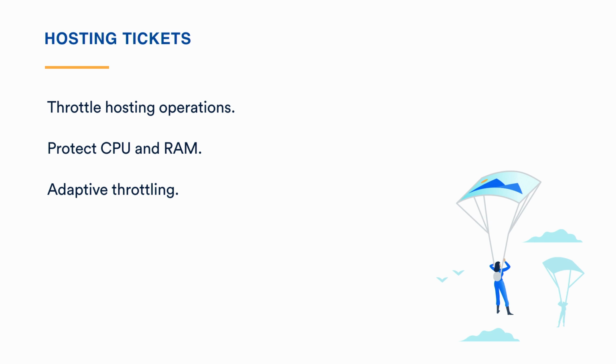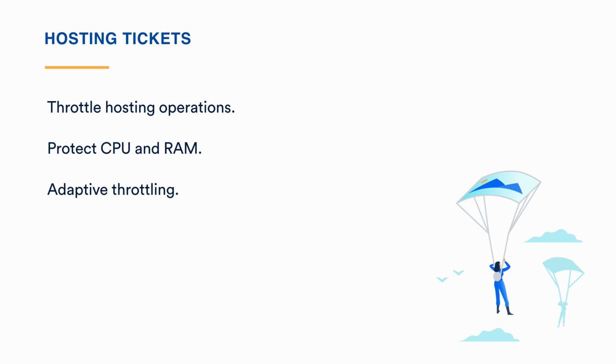So, anybody who has administered a Bitbucket Server instance for any length of time will have heard about hosting tickets. But what are they? Hosting tickets are a mechanism that we use to allow for graceful degradation of services. Like I mentioned earlier, Git is really, really hungry for CPU and memory. And if we just allowed any hosting operation through at any time, it would be pretty easy to crash your system in a pretty ungraceful way.